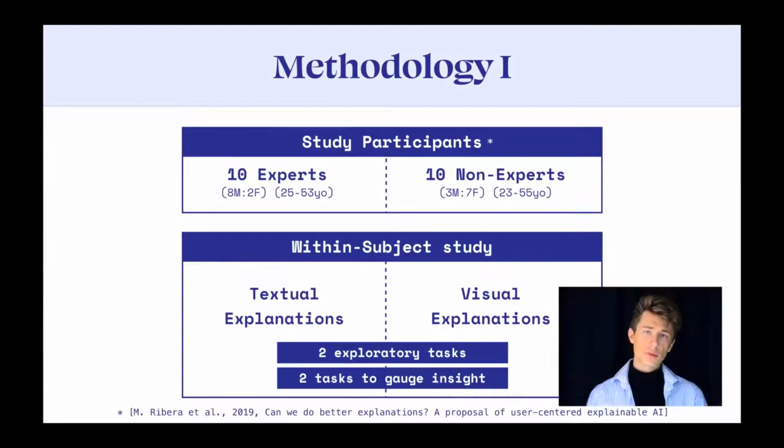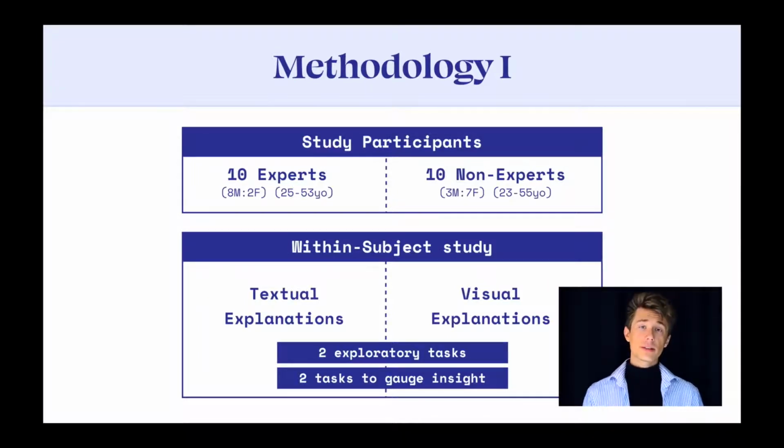To test the differences between two types of explanations, we set up a between-subject study with 10 experts and 10 non-experts. During the study, users had to perform 2 exploratory tasks to get familiar with the dashboard, followed by 2 tasks that gauge their understanding of the explanations. And the results we found were quite interesting.